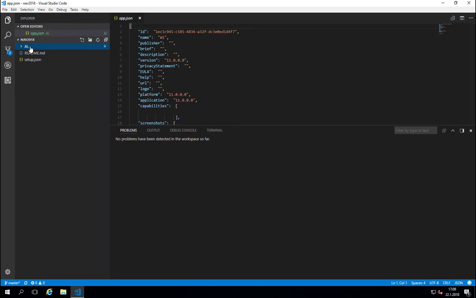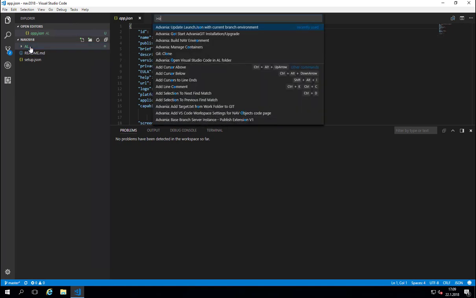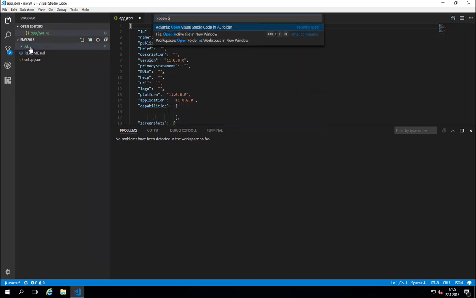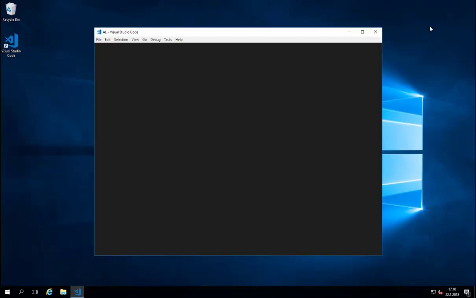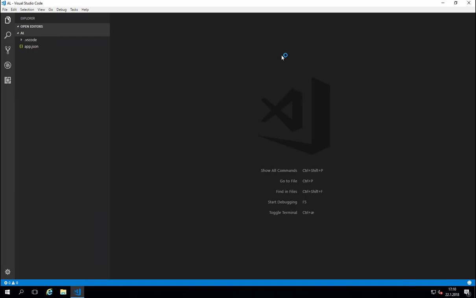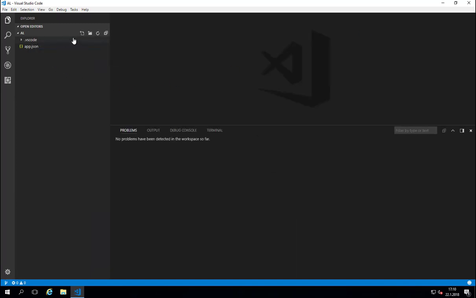So when we have the AL structure, we should be able to reopen Visual Studio Code in the AL folder. Closing the old one, we now have an AL workspace to work with, and we can create our first AL file.